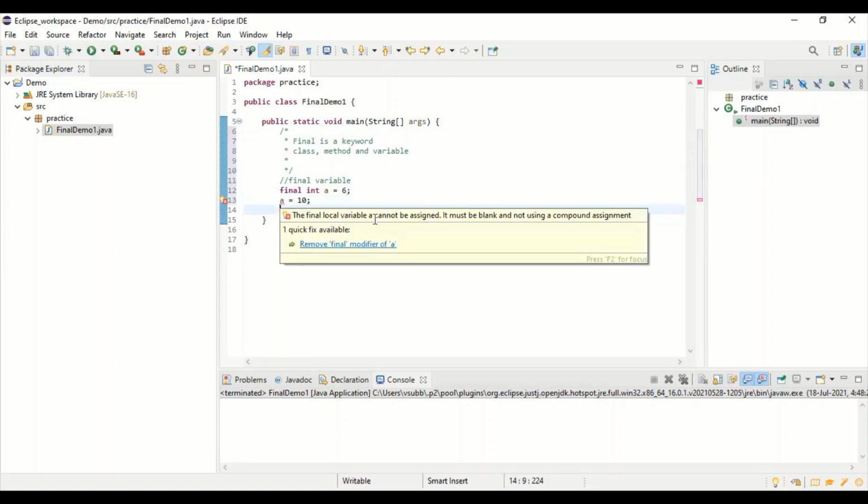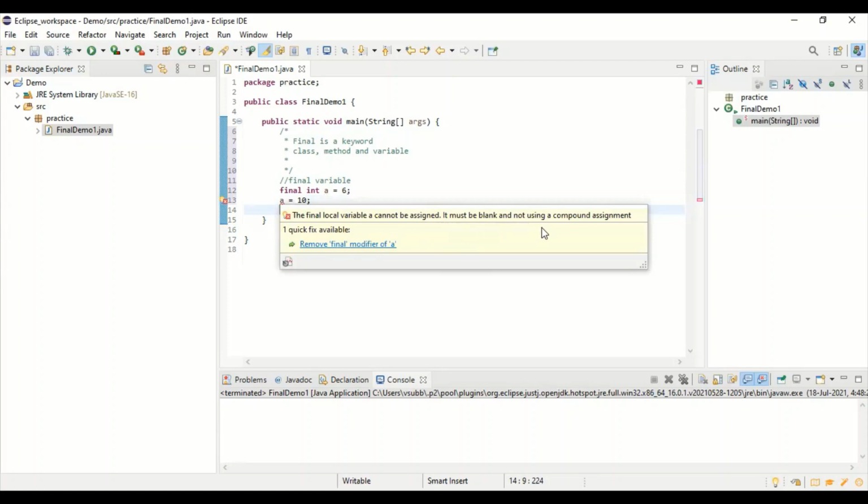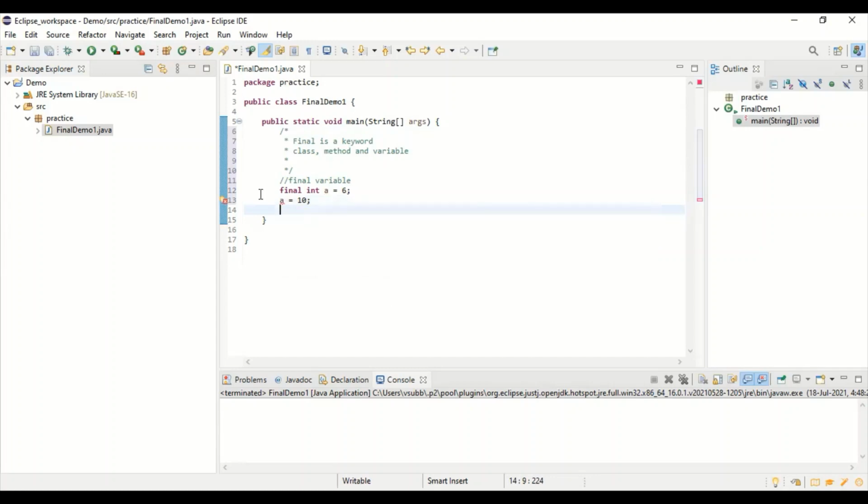See here, the final local variable cannot be assigned. It must be blank and not use a compound assignment. So it is asking me to remove the final modifier. So if I mention a variable as final, that means I cannot change the value of that variable which I mentioned while declaring. That's the concept of a final variable.